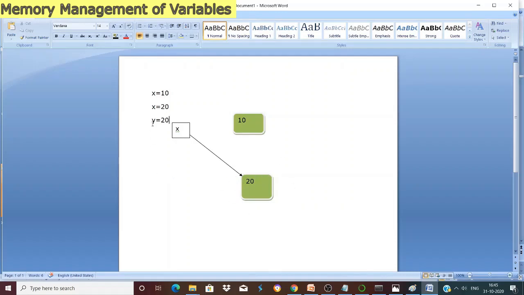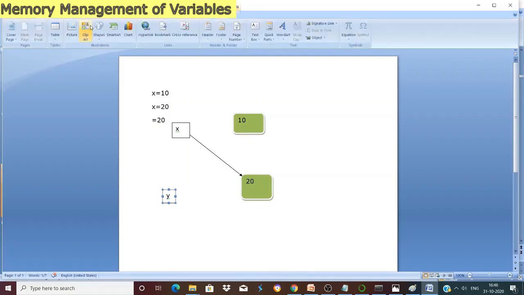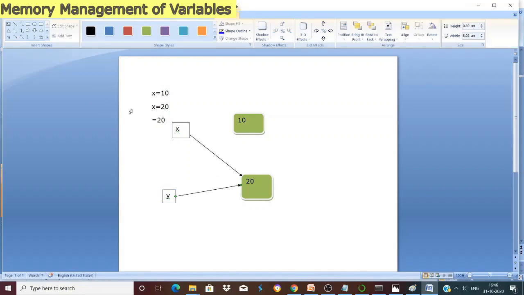So this newly created variable y will start pointing to this pre-existing container. So now x and y both are holding the same value and they both point to the same container.